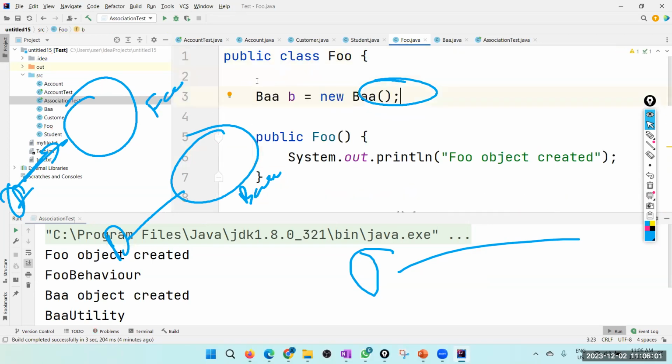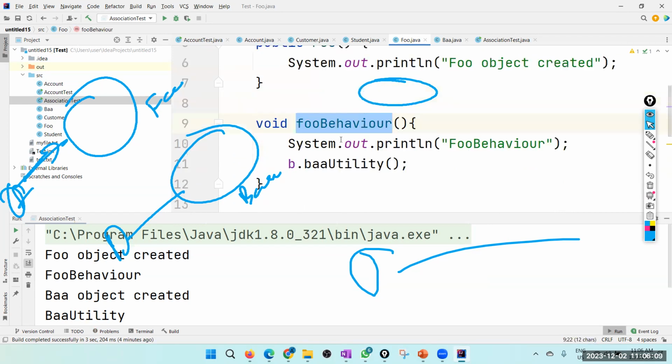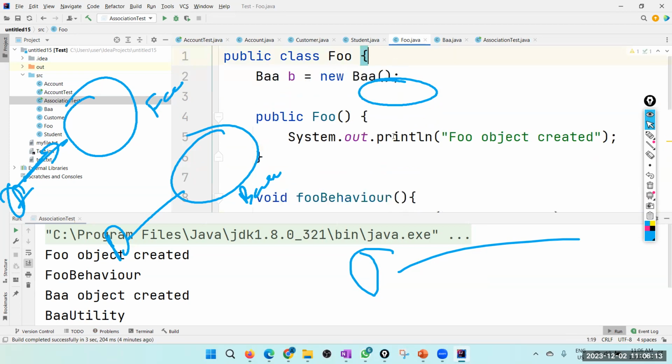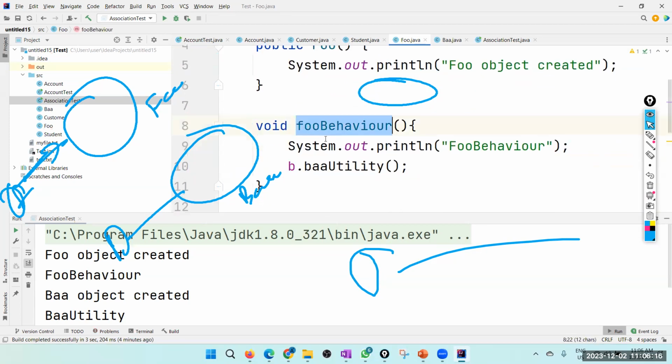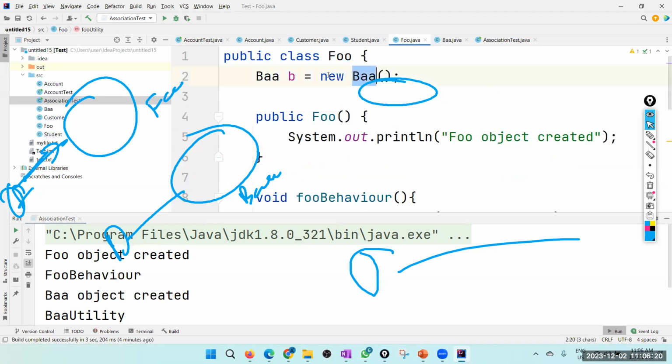So then we say it's an instance variable. Earlier it was a local variable. Remember, an instance variable can be accessed from your methods. So now the advantage is that not only this method, any other methods also have access to this object.